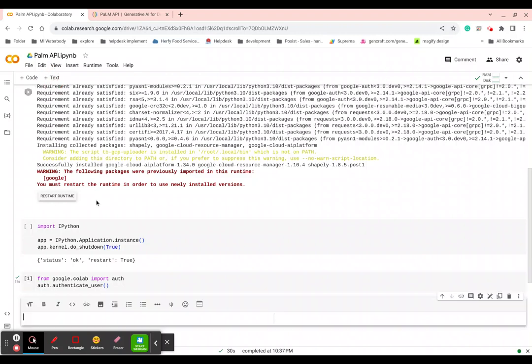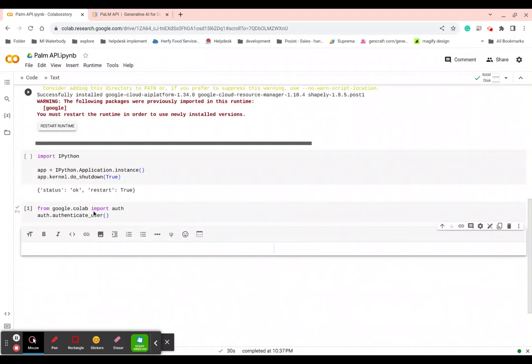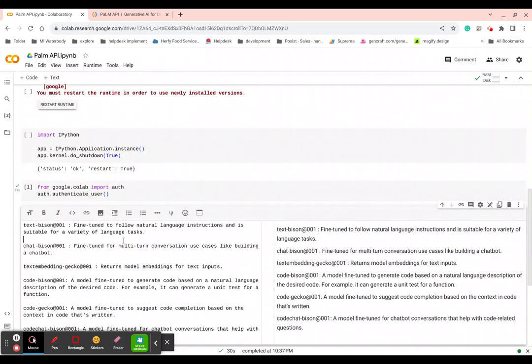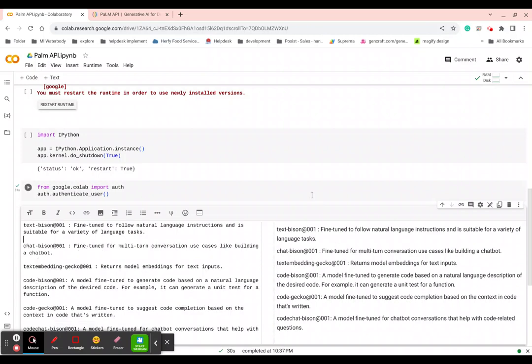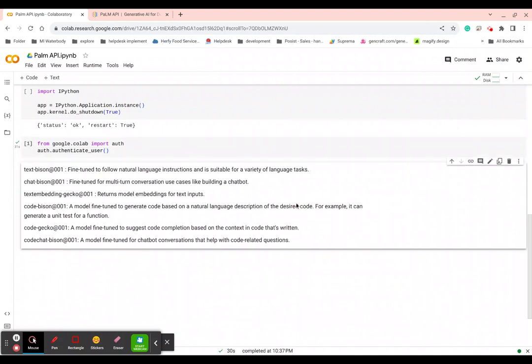I will create one text here. This is the list of models currently supported by the Vertex AI PaLM API models. Text Bison 001 is fine tuned to follow natural language instructions and is suitable for a variety of language tasks.